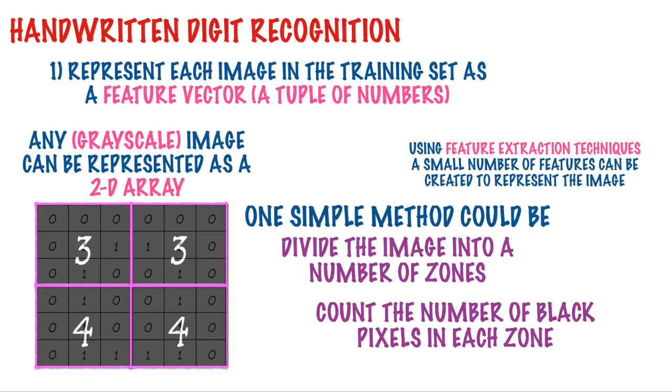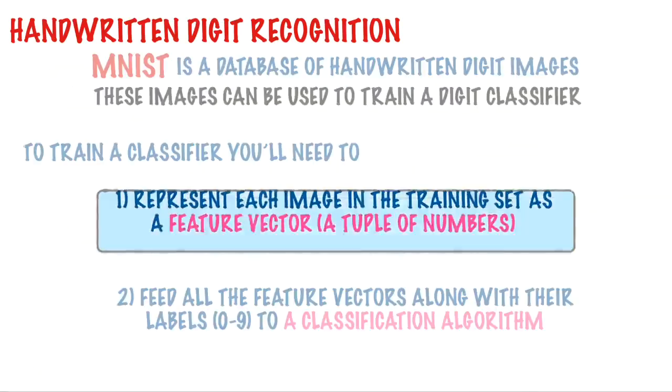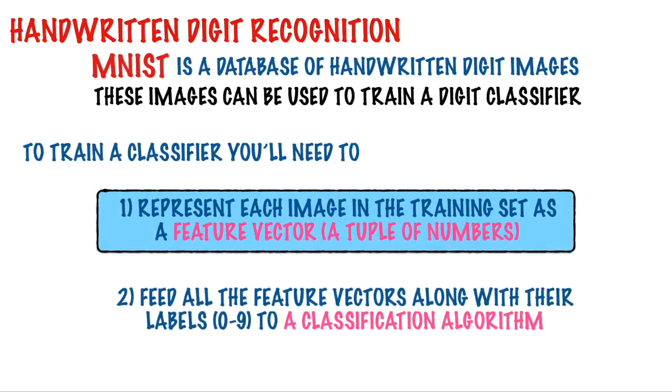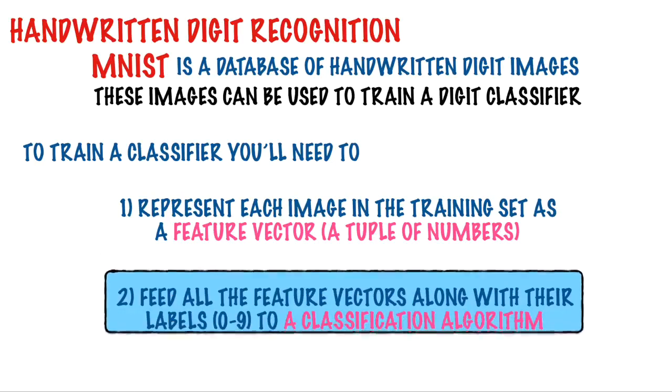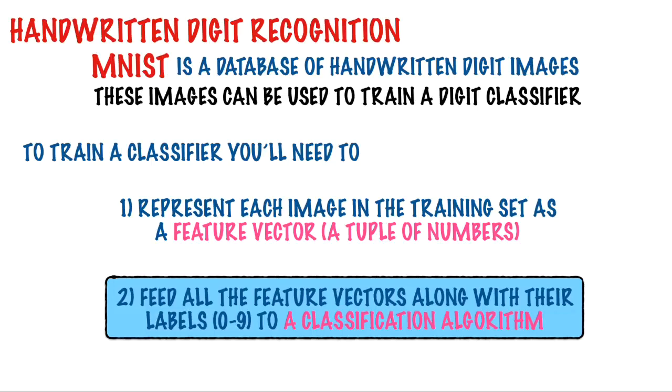Okay, going back to our digit recognition problem, we've walked through the first step, which is how to identify the feature vector, how to represent each image as a tuple of numbers. Let's now walk through what are the choices for different classification algorithms that we can use, and one particular algorithm called deep learning networks. We'll do that in the next class.